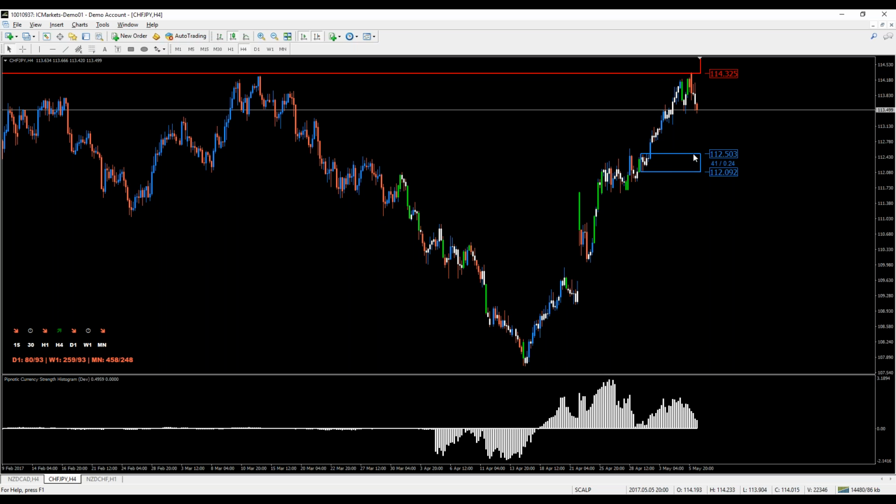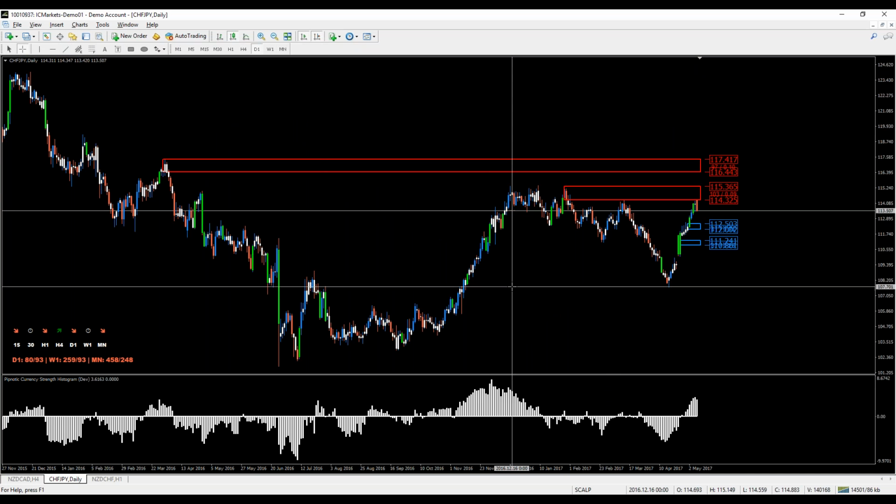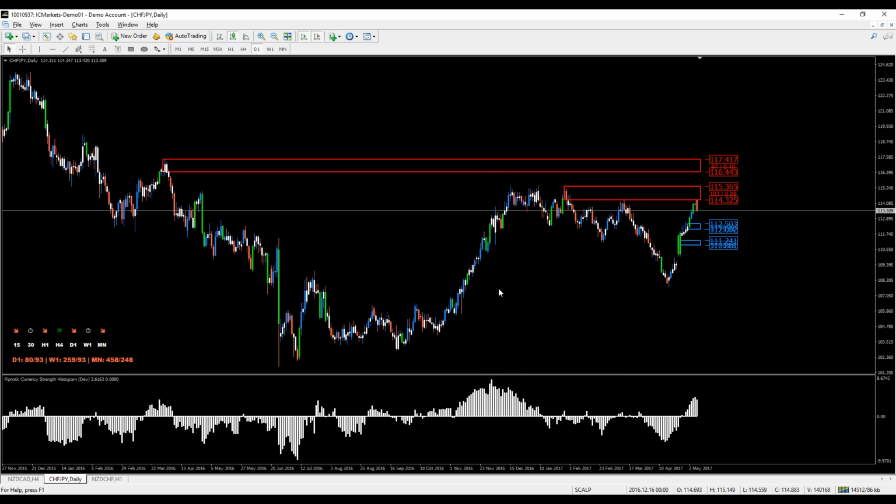We're probably going to come down here, get a reaction, and move up before we continue lower. So there's certainly something to consider there. And just below that, we have this. And below there, we don't really have a whole lot of supply or fresh supply. Yeah, we don't really have any until, what's this? Until this, which has almost been tested, and then down here.